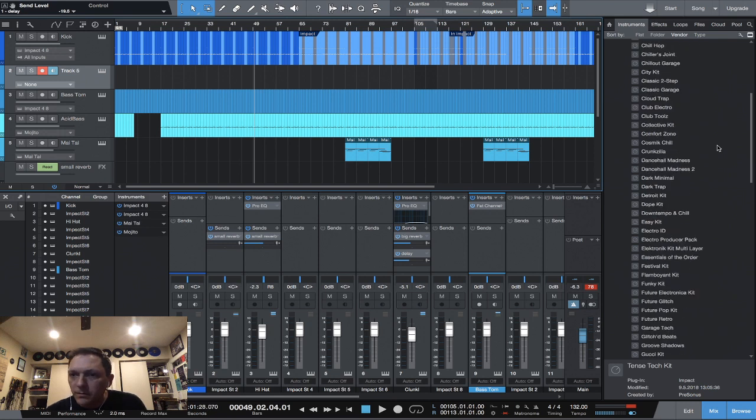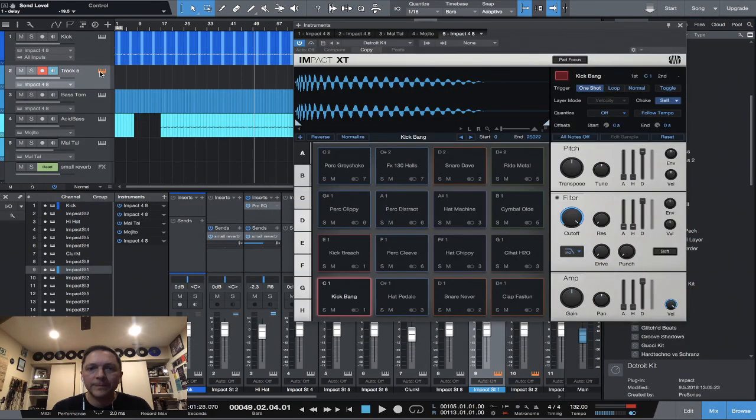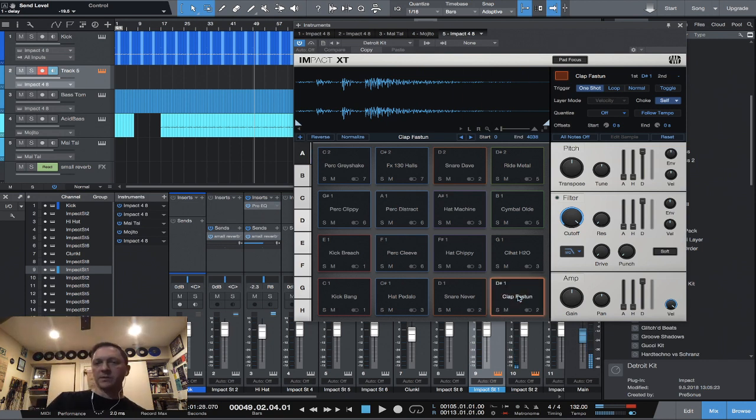Club, Electro, and Detroit Kit. There we go. This is presumably a 909 style. All right, that's as good a clap as any out there.